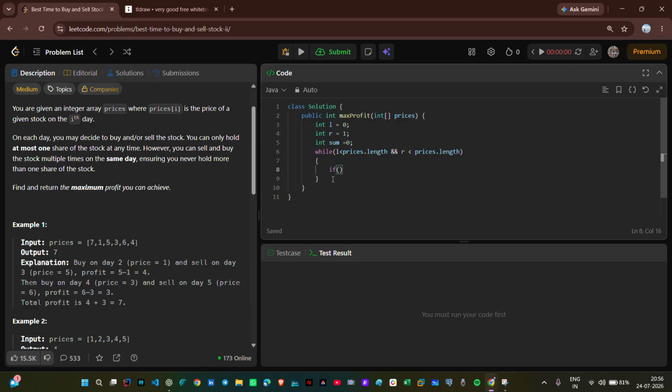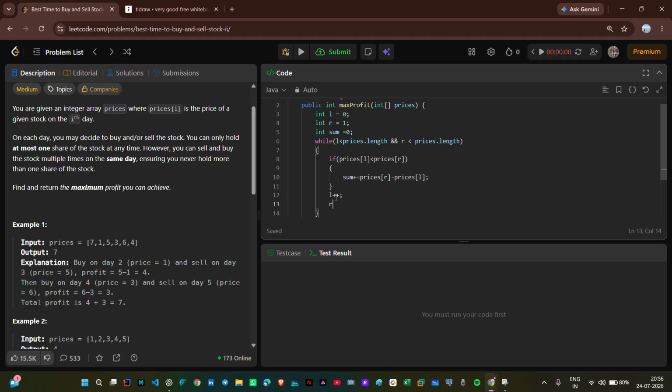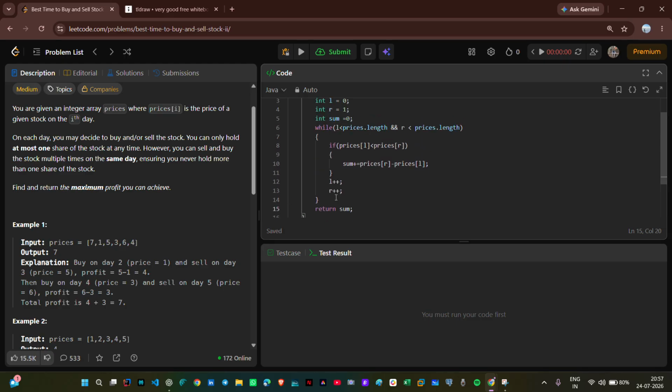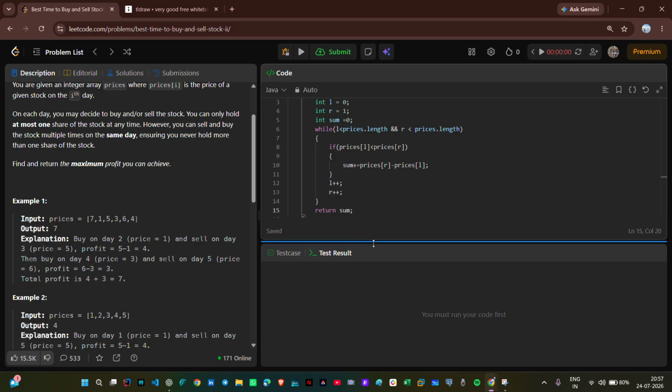What we'll check here: if prices of left is less than prices of right, then we add that into our sum, prices of right minus prices of left. Whether or not the condition is satisfied, we need to increment our right and left. Then we can just return the sum here, and after returning the sum, we get the value we are looking for.